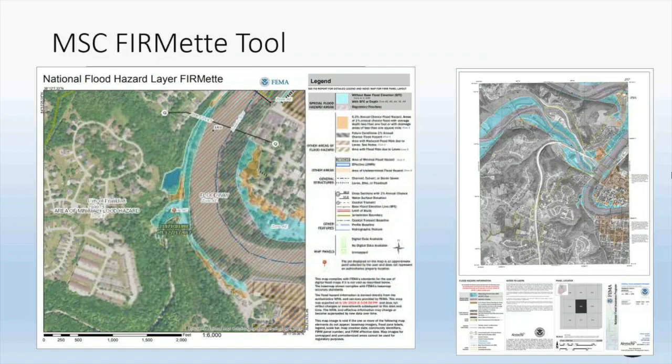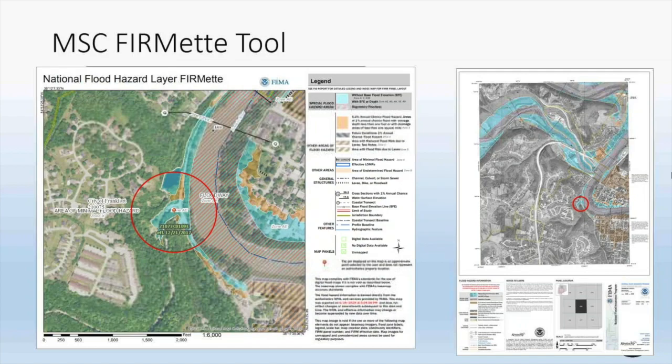You see there in the middle of that map on the left, there's a pin where I clicked. That tells me, hey, the area you're interested in is in the floodplain. And then it also has the same information that the FIRM has on it. So it's got all the legend and the key and all the information there. It's got the legal jargon, the north arrow, cross sections, all that information. It's all still there. So this is still an official legal document. And to give you an idea of how much better these FIRMettes are versus the entire panel, both of these red circles shown on these two maps are about the same size.